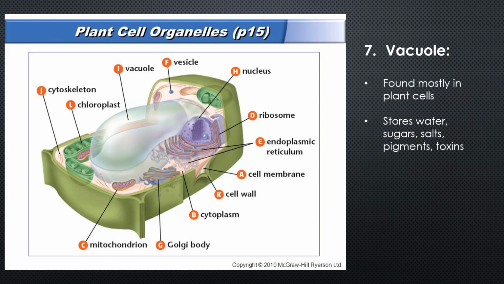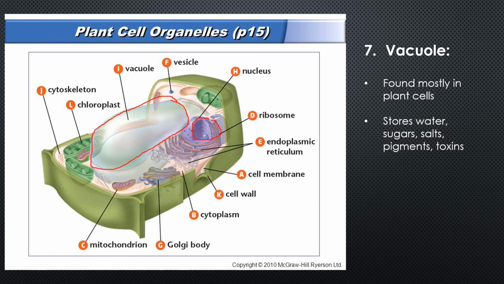Our next organelle that we're going to take a look at is the vacuole. And note that I have switched over here to an image of a plant cell, because there are some animal cells that have small vacuoles, but they're fairly rare. Our vacuoles are found mostly in plant cells. And not only are they just found in plant cells, they take up about 90% of the volume in our plant cells. So here in our image, just to kind of get you oriented, we have the nucleus right here with its endoplasmic reticulum near it, but this large portion right here is the vacuole.